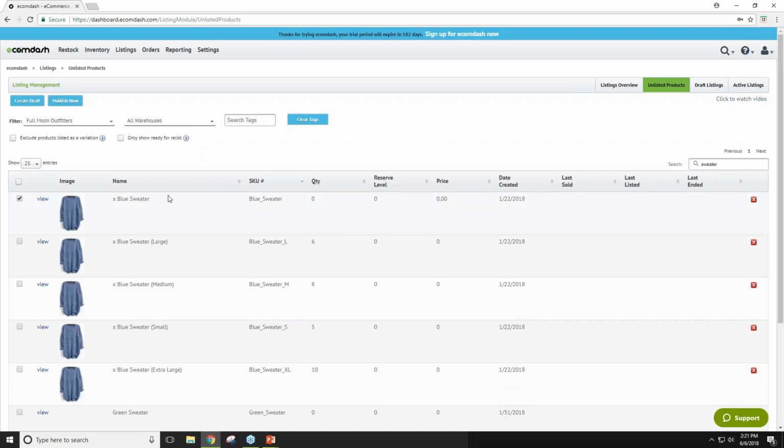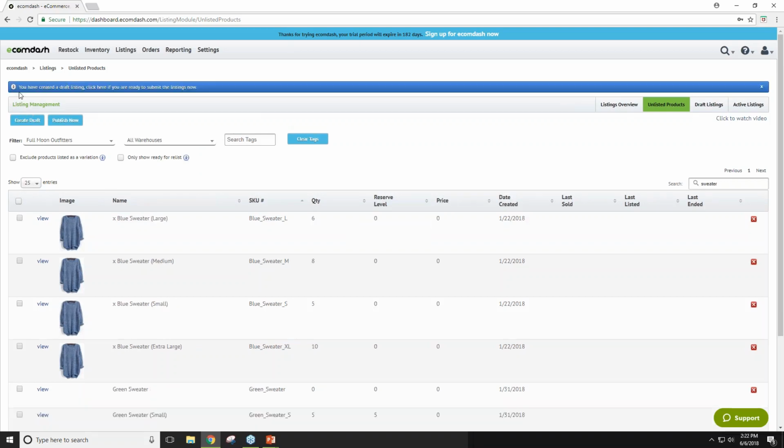If this is a product that's already been listed on a storefront, or you're a pro at listing on Etsy and know that this product has all the required information defined for an Etsy listing, that's a great way to skip a few steps and really increase the speed of your listing workflow. If you are unsure if the product has all the required information, I highly recommend creating a draft listing first, so we'll go ahead and do that.